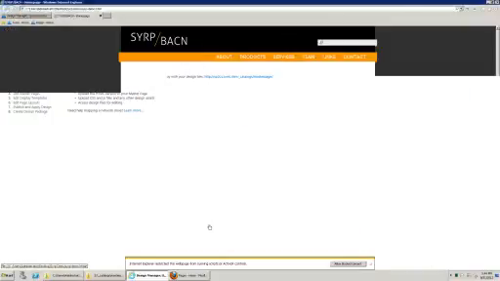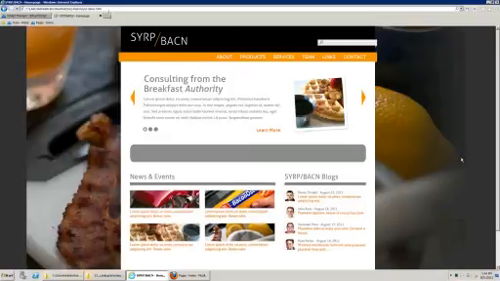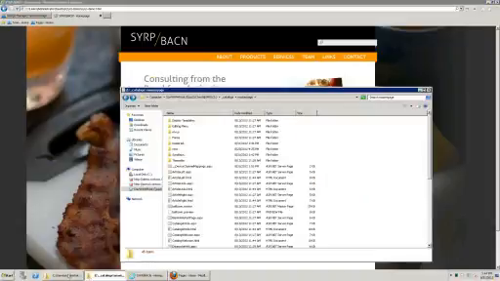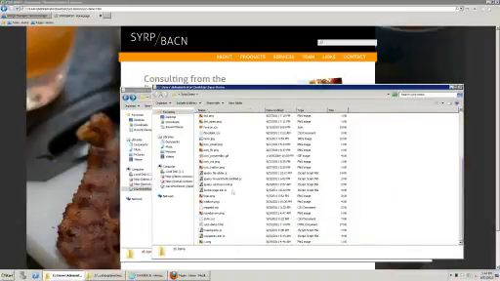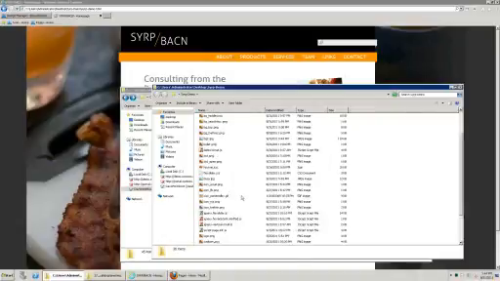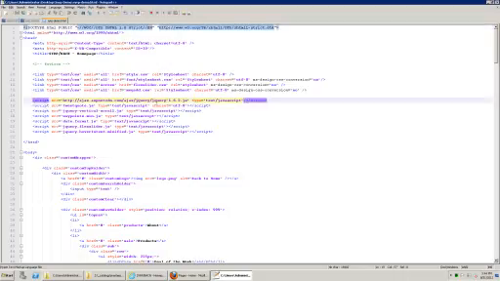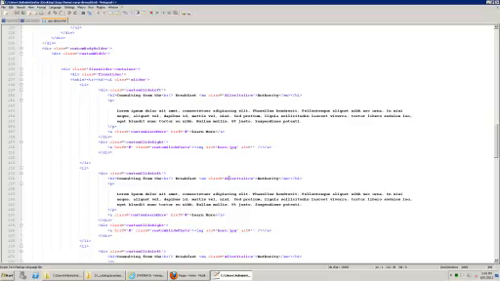If I click on Syrup Demo HTML here, and let's see if this comes up. I don't know what it's doing right now. Well, anyways, there's the regular HTML version of this design, right? And that's just sitting here on my desktop in this folder. And so I've got all my images and all my assets, just regular old HTML. There's no master page stuff or anything like that in here. So if I view source on it, you'll see it's got regular old HTML stuff, nothing fancy.